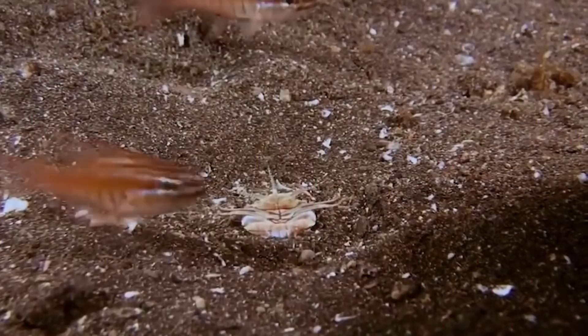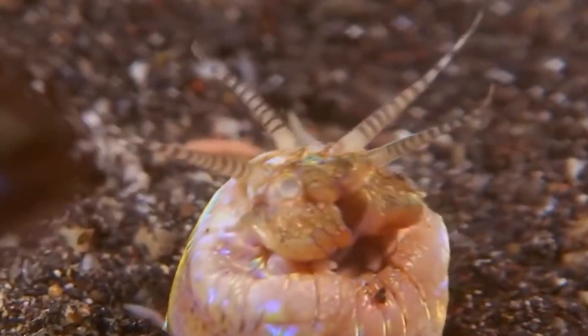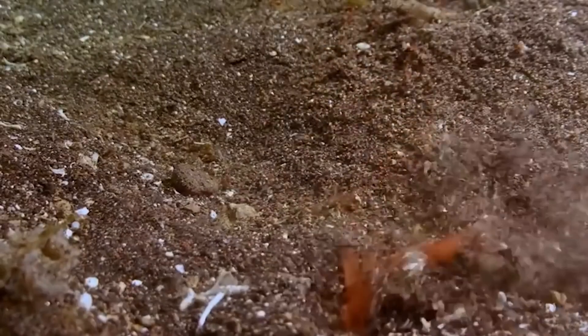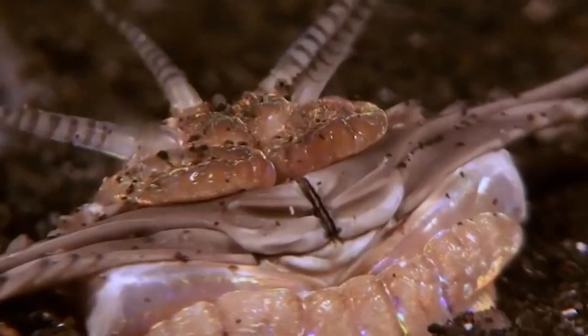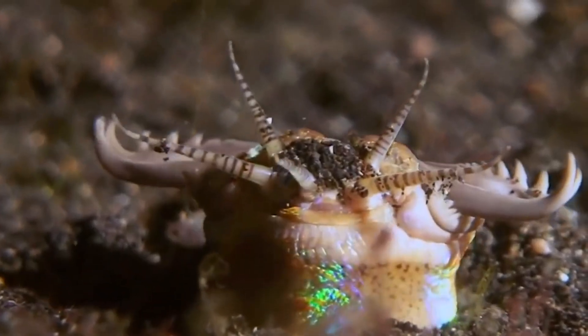Sea Polychaete Worm. A sea creature that looks like a sarlacc is a kind of worm. It lives at the bottom of the ocean, around 10 to 40 meters deep, and likes warm waters. When it becomes an adult, it is 2 to 3 meters long, but only its head with 5 antenna-like appendages sticks out on the surface. The worm uses these antennae to sense movement and find its prey. When a fish comes too close, the worm quickly grabs it with its strong mouth — so fast and powerful it can split the fish in half. It's possible that the worm injects a paralyzing toxin into its victim, swallows it alive, and then digests it. It sounds creepy, but surprisingly, the sea worm has cheerful colors. Maybe that's a small comfort to its victims.